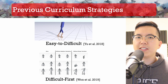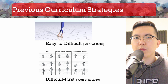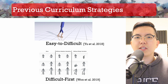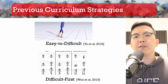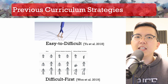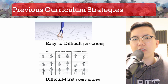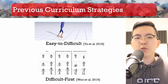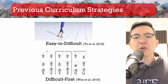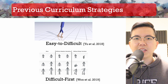There have been investigations on curriculum-driven learning for character locomotion, but there hasn't been much discussion on the design principles or effectiveness of different learning curricula. For example, we and colleagues start with easy versions of the task and bump up the difficulty gradually. On the other hand, Won and colleagues insist on focusing all attention on the most difficult tasks from the get-go, which works well in the context of imitation learning.